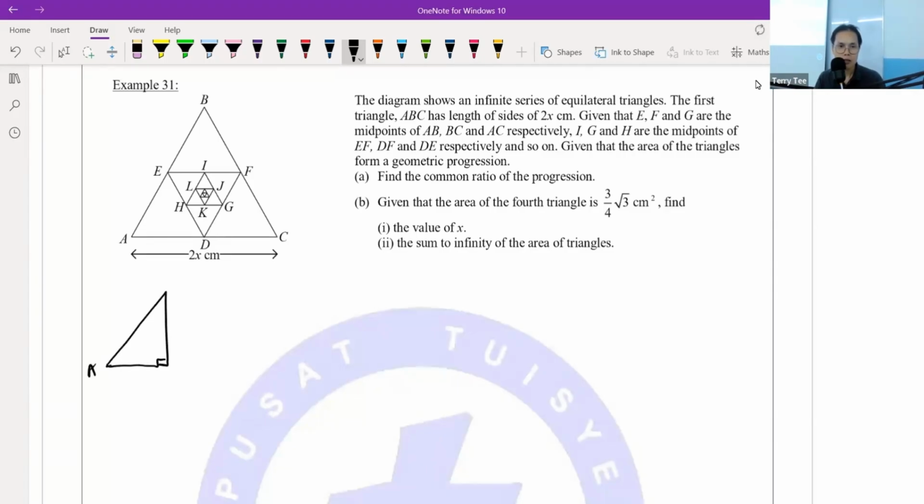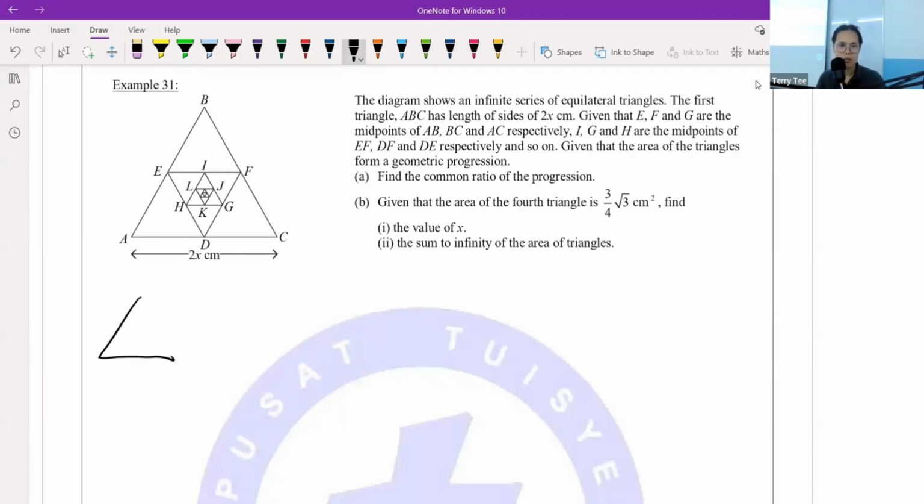Okay, so this is how your triangle ABD looks like. Okay, this, if you extend, is your C, right? So 2x, half of it, because D is a midpoint, so this becomes x, right? I don't care about E. I just want to focus on this one. So we know this is also 2x. So what is your BD? Come to think of it, can I just use half AB sine C? It is easier, right? Because otherwise finding the height is harder. Okay, sorry guys, I changed my mind.